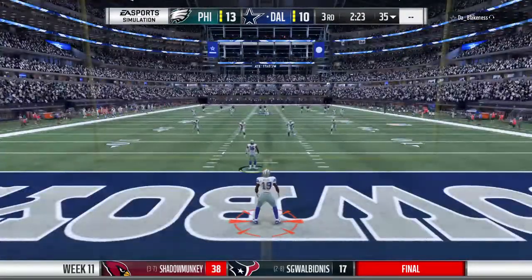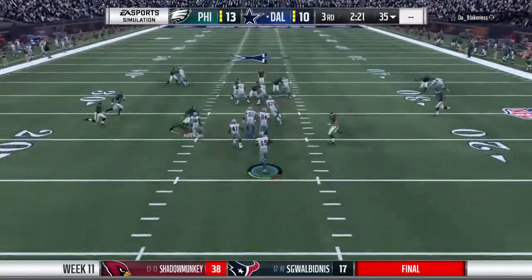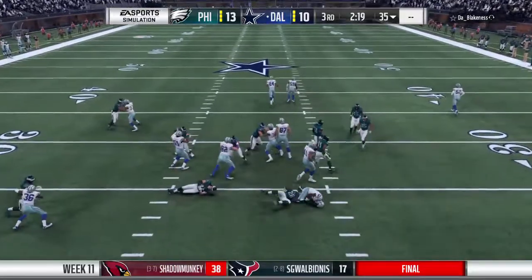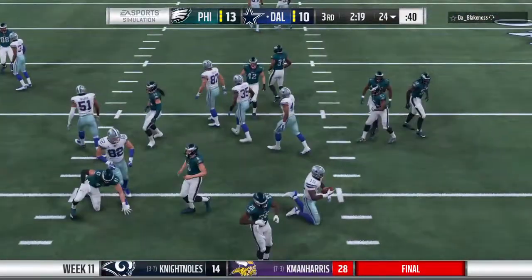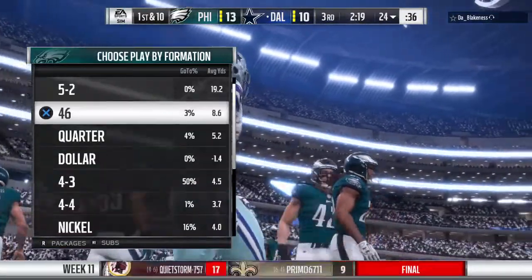And on the sideline, difference of a feeling between 3 and 6, is it astronomical or no? It can be at times, that's for sure. A lot of times the field goal feels like a disappointment. The touchdown, well, that tells you you're getting it done. And out now come the Cowboys.